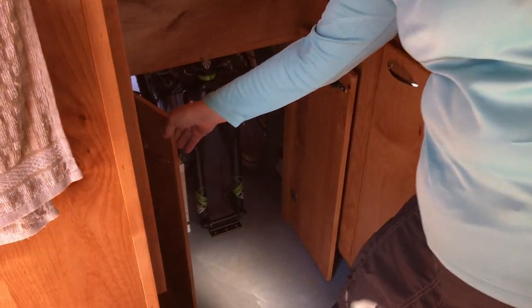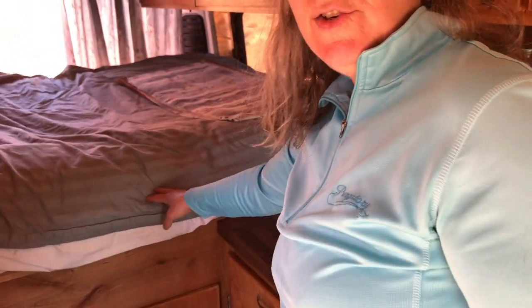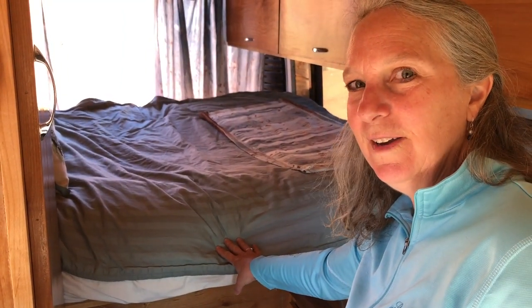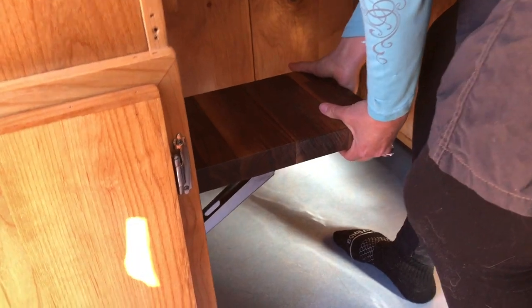A couple of other cool things is that we have access to the garage from this side. So I can open up these two doors, and we keep the dog food in there and we keep our packs. The other cool thing is we have this little step. As you might have noticed, our bed is pretty darn high and we could jump into it, but it's a whole lot easier with a step. So Matt rigged this little step here that flips up, locks in place. We can step up into bed, and then we can just step down. And then you just push these little levers here, and it goes back into place.